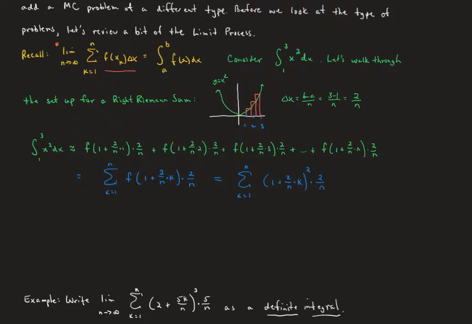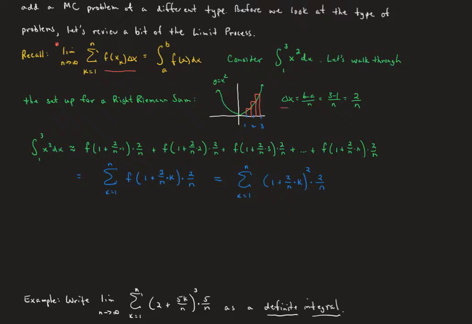So let's remember, if we were going to do the limit process, the integral from 1 to 3 of x squared dx, we're going to choose a right Riemann sum. They're just easier to set up that way, and that's going to be the case, I'm sure, on the AP questions also. So here's our x squared parabola, and I have drawn 3 rectangles, but I intend that to be n rectangles. I just wanted to draw them big enough that you could sort of see them.